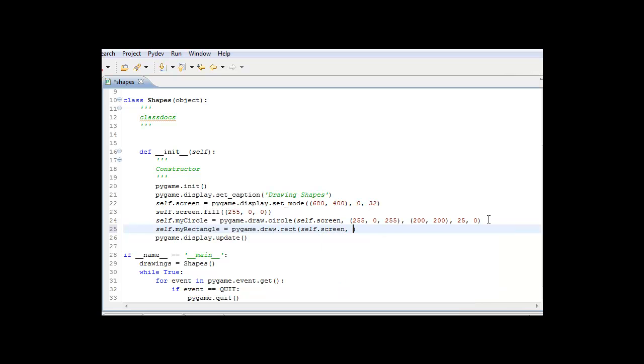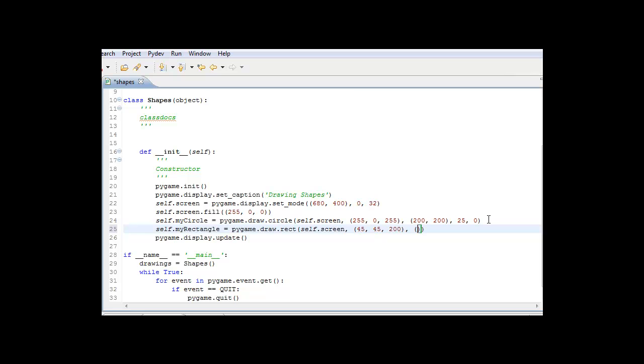The next parameter is the color of the rectangle, and again I'm just going to make up a color here. Let's just do 45, 45, 200. We'll see what that color looks like. Alright, the next parameter is the coordinates of the rectangle. Again, it's another tuple, and inside the tuple there's 4 pieces of information.